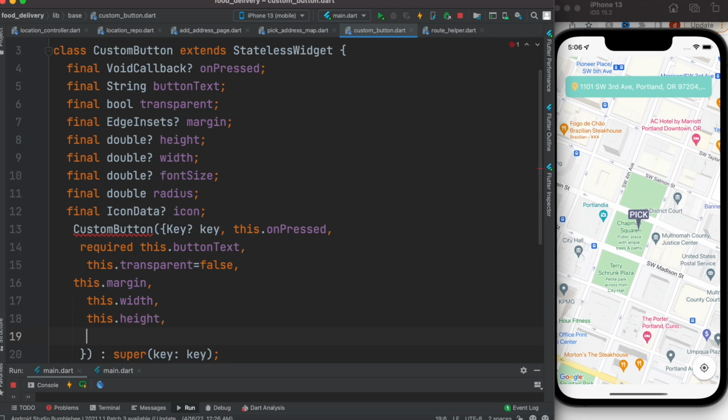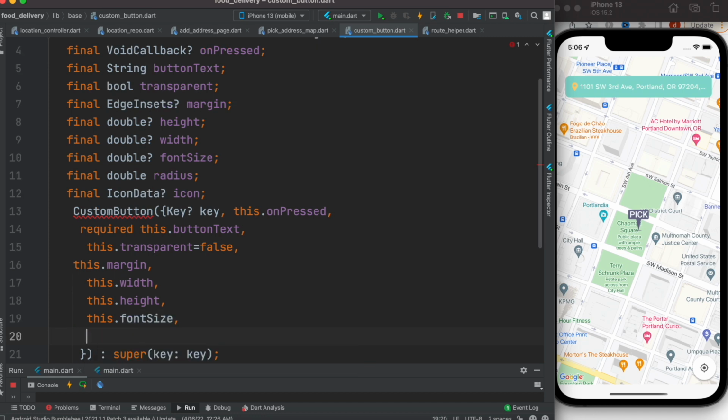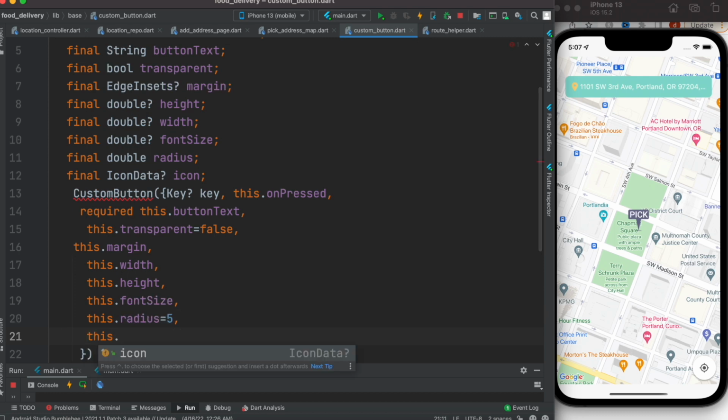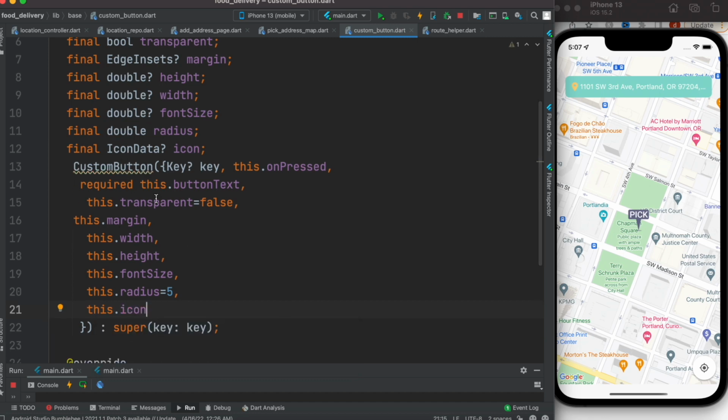These are some of them either optional or with no value. That means there will be null, which we'll do a check later. This dot font size, this dot radius. Now this will have a default value if you don't provide anything, and then we'll have icon. All right, now error is gone.